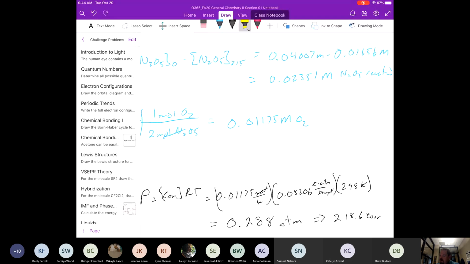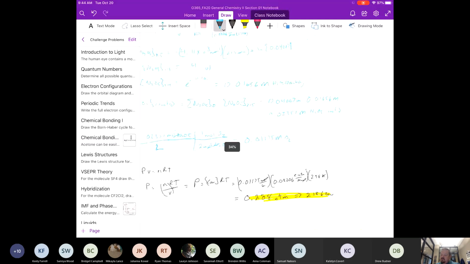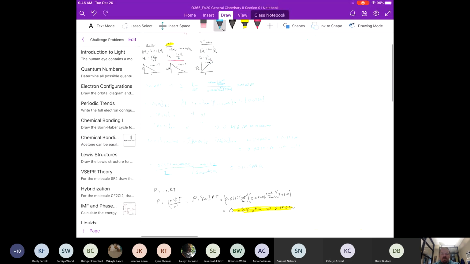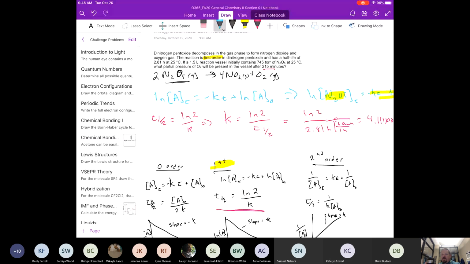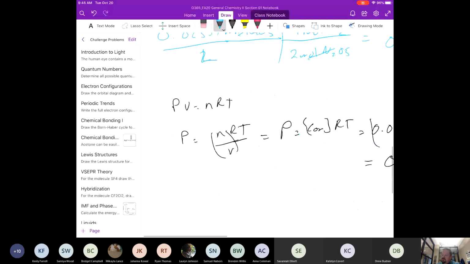So this is the partial pressure of O2 that is formed in this reaction because of that process. Step back. When I zoom out like that, you guys can't see it. All right. Any questions on that problem? It was kind of lengthy, but we were actually able to calculate all of those. Could you scroll back down to the last step, please? Thank you.